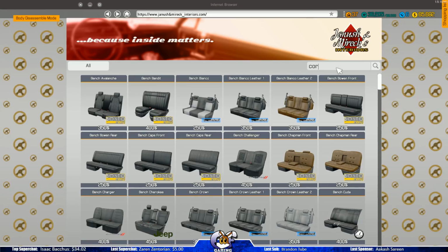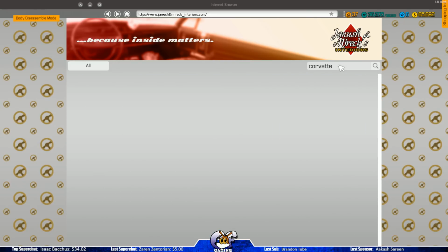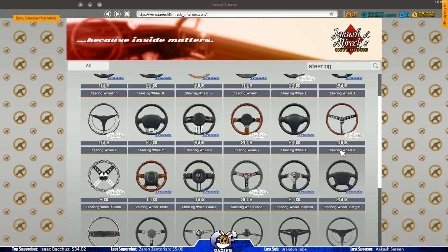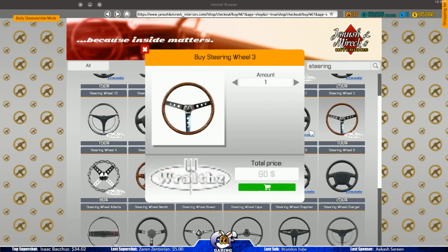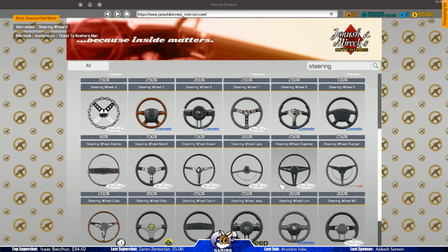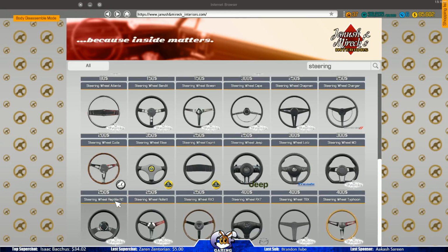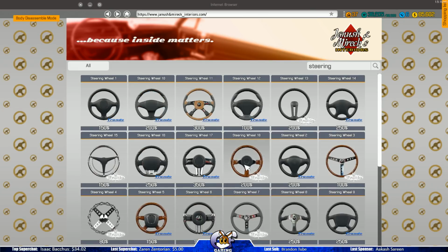So, what are the odds there's anything in here named Corvette? No, of course there's not. Well, we need a steering wheel, obviously. Something classic. I guess this will work. Because there's not really too many other good options. Actually, that one's not bad either. That's for the CUDA, though. RX-3. All right, we'll go with the one I picked already.